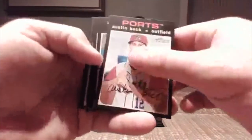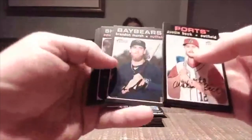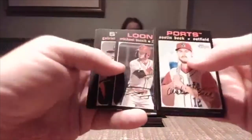Flying Tigers. Austin Beck, Brandon Markland, Daz Cameron, Simeon Woods-Richardson, Travis Swaggerty, Brandon Marsh, Adley, Michael Bush, Gabriel Arias, Anthony Volpe, PCL, Riley Green, Nick Lodolo, Khalil Lee.